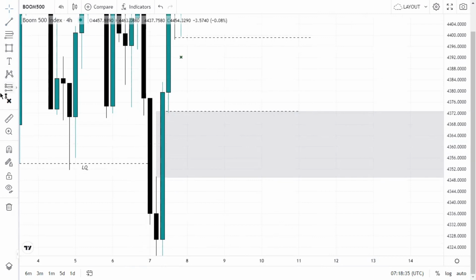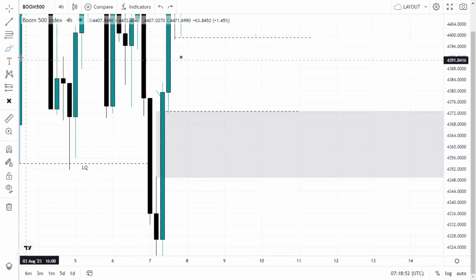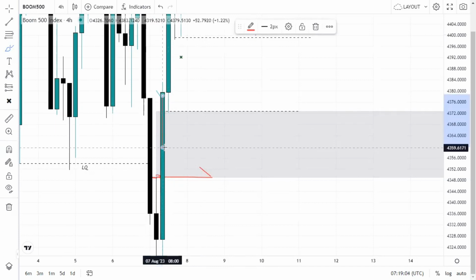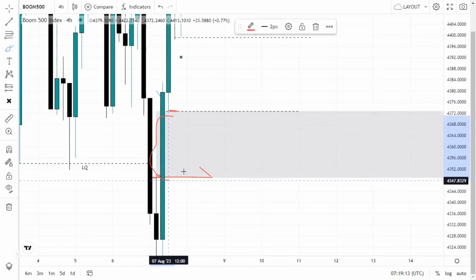Now take a look at this. You can see that this candlestick formed. This huge candlestick formed. Let me make this a little bit brighter. Now this candlestick formed, and if you check, you notice that the previous wick stopped here. That was where the previous wick stopped. Take a good look at it. And then when the next candlestick formed after this particular one, the wick started from here. So somehow, we have space. We have this space on this candlestick, and this is what we call an imbalance.